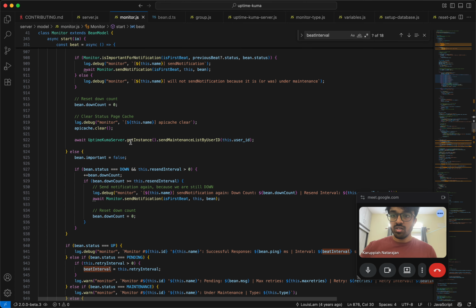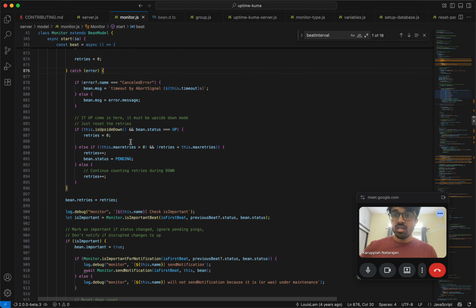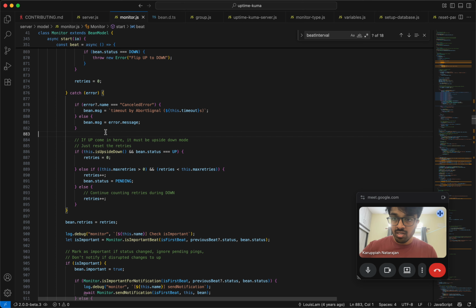So it needs the retry for which you need to have the max retries. So here, if you see, there is a catch, and you use the retries. You make it 0 if it's up, and basically if it's upside down, and if it's up, then you do it as 0, and it must be upside down.